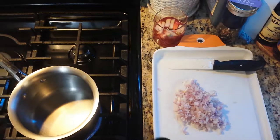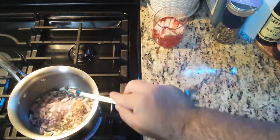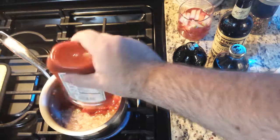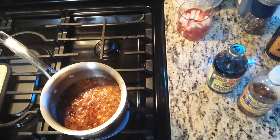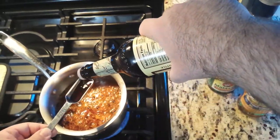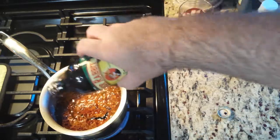I'm loading up a saucepan with olive oil, diced shallots, and some garlic. Then about a cup of ketchup, if it would frickin' leave the bottle. Ginger beer for some great flavor and color. Worcestershire sauce. Apple cider vinegar, and some molasses.